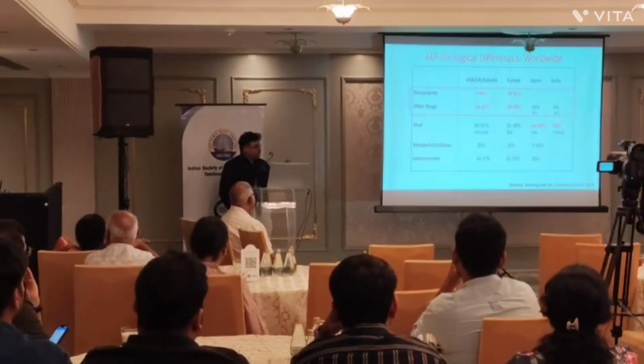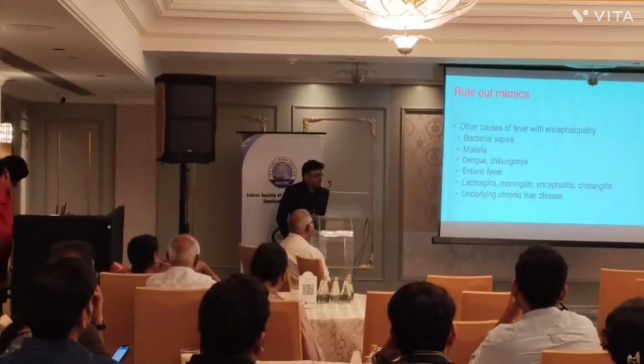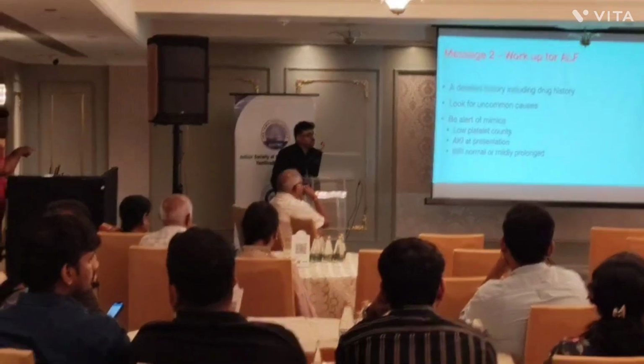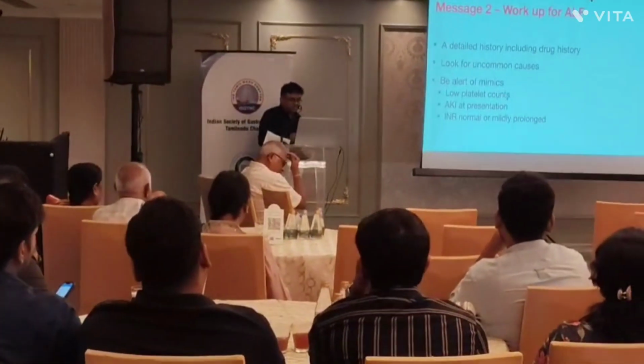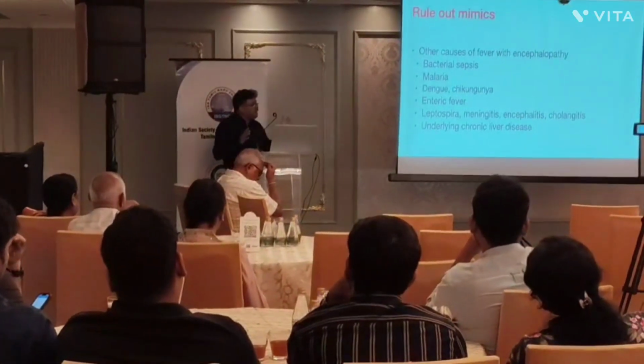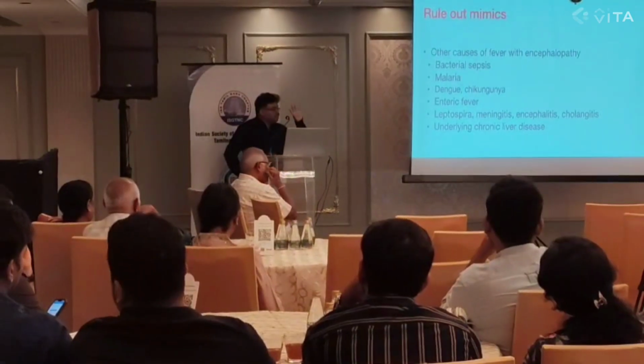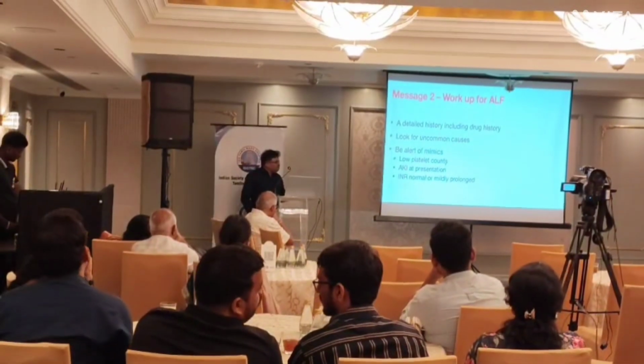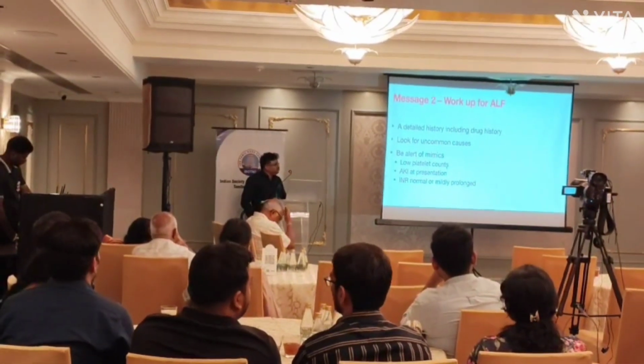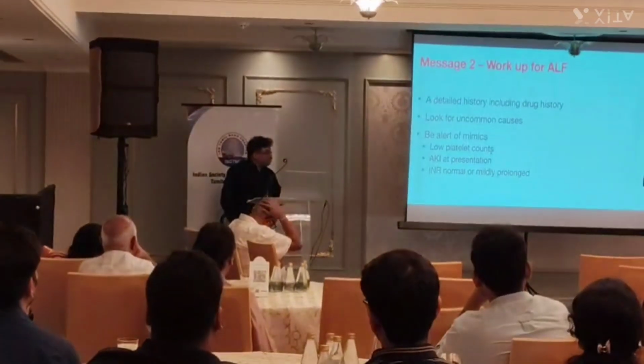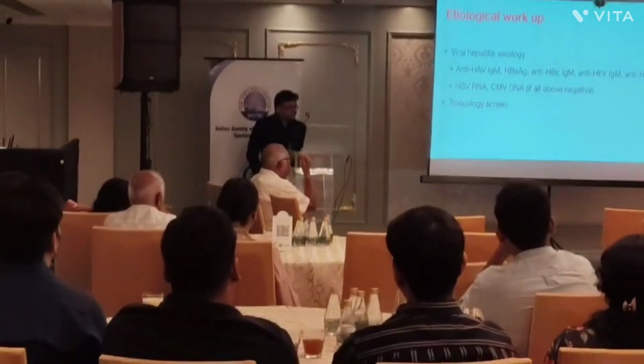So look for the predominant etiology, assess the patient as a whole. That's very important to look into this mimic. So always you should assess mimics. Any simple pointers to remember? If you land up with evidence of three major indicators, do you have any indicator of derailment? Normal or only mildly prolonged. Which means the possibility for hepatotropic virus to progress to ALF will be on the lowest side. That's what we should not forget.